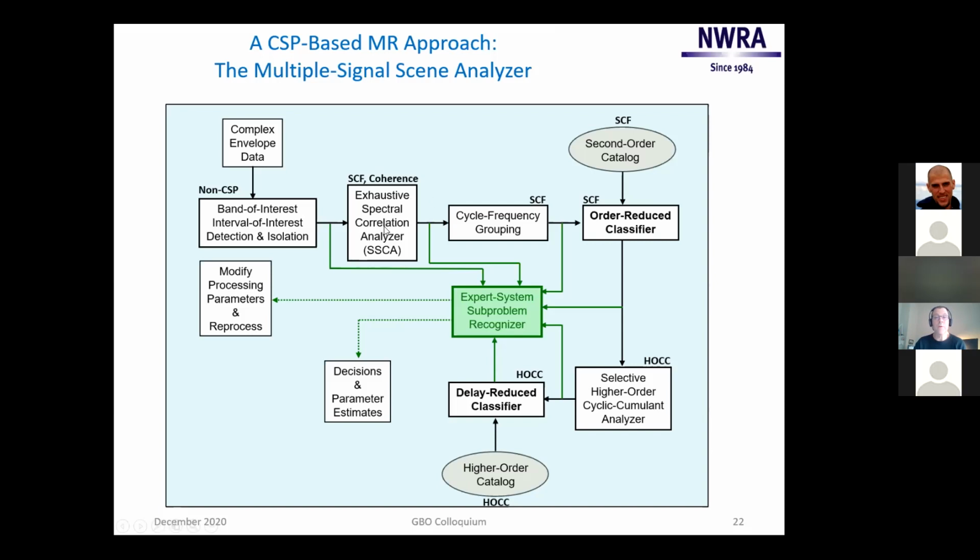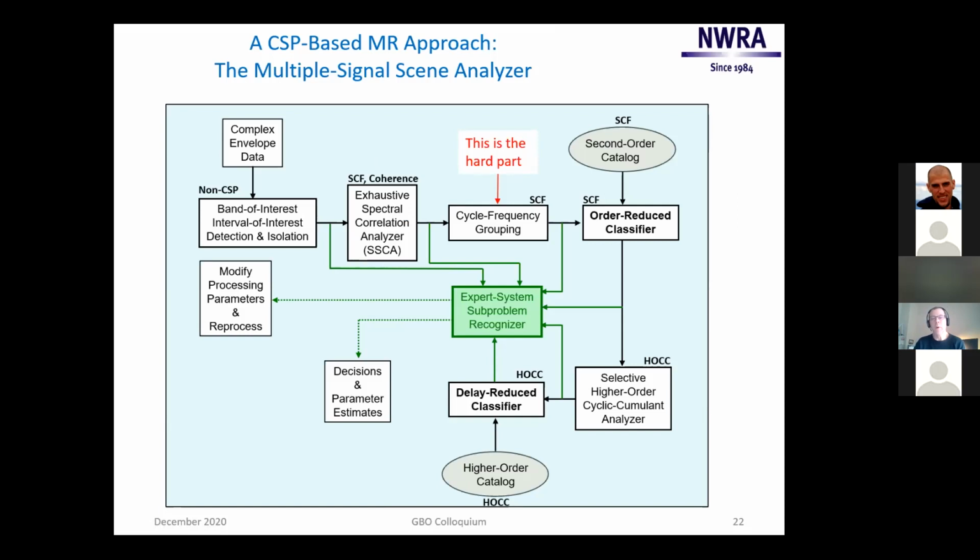Each one of them I pass through an exhaustive spectral correlation analyzer. So I find the spectral correlation surface as a function of F and alpha. Then I compute the spectral coherence for that surface. Then I apply a threshold. Out of that, I get a list. So once I get to the cycle frequency grouping part, the hard part, I have a list of numbers, or really a list of 4-tuples. And then this is all list processing.